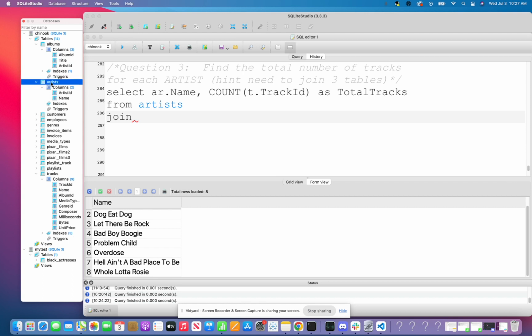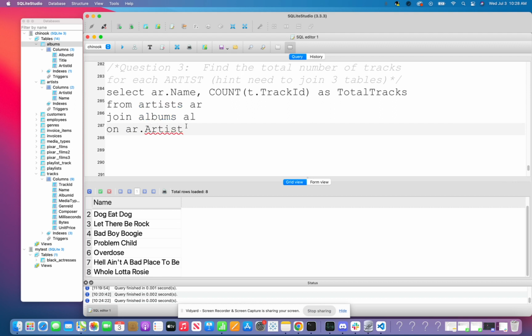There is no way to join the artist table to the tracks table unless you go through the albums table first. So I have artist alias as AR. I'm going to join albums alias as AL, and I'm going to join it on that artist ID column. So AR.artist ID equals AL.artist ID.